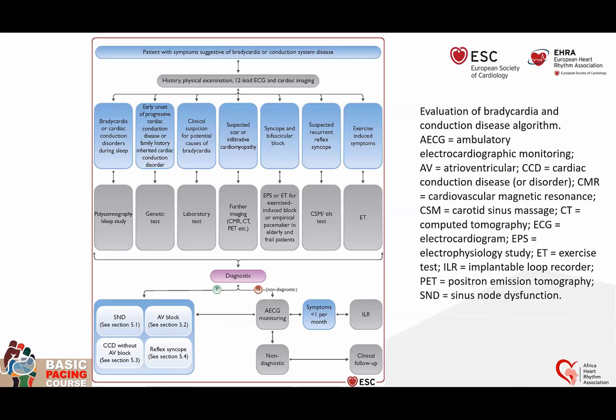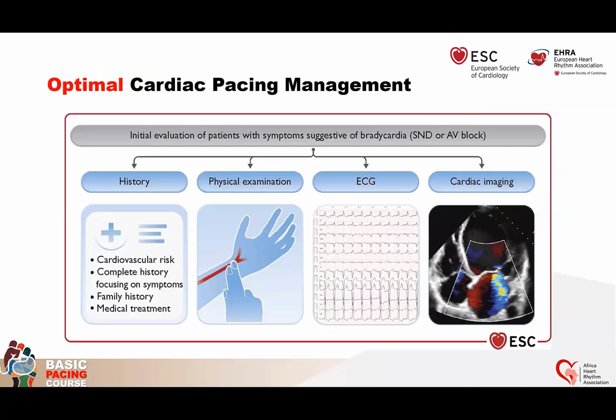We have covered most of what I wanted to tell you and to organize our thoughts together. Depending on the presentation of the patient according to the 4 main parameters: history, physical examination, 12-lead ECG finding, and cardiac imaging, you will be confronted with persistent or paroxysmal bradycardia, and you will have multiple scenarios. You will ask for further investigation to have your definitive diagnosis and accordingly put your final decision for the best interest of your patient. I would like to finalize with my first slide.